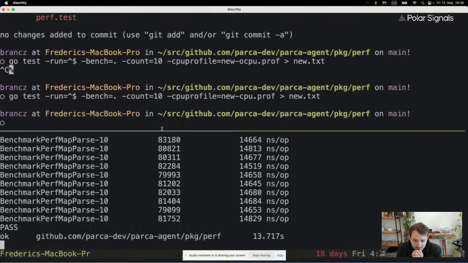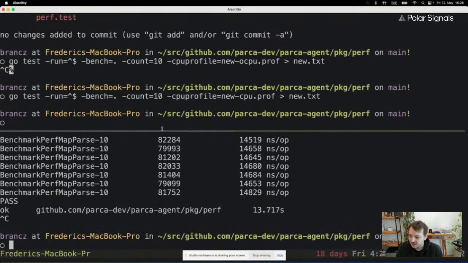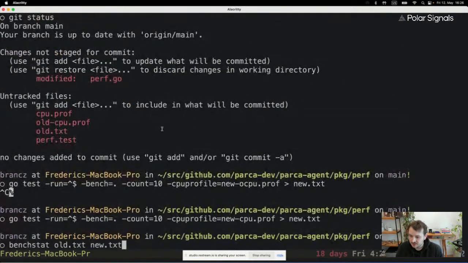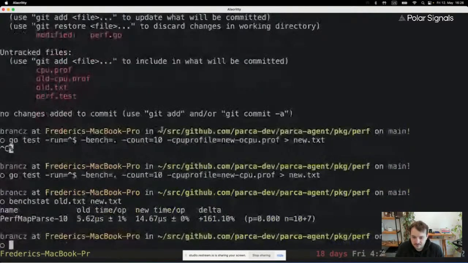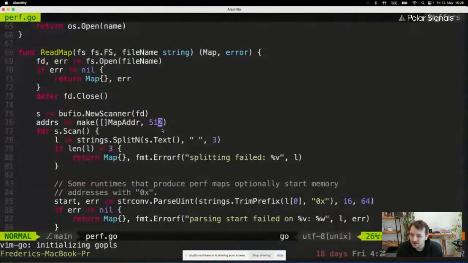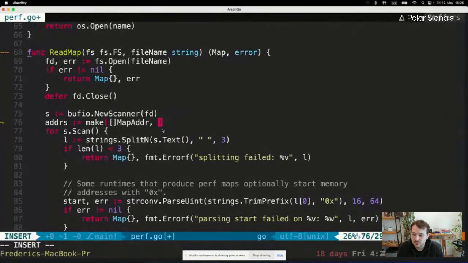I've already forgotten what the previous data looked like, so let's have a look. Oh, looks like that actually made things worse. So probably 512 was actually too much.